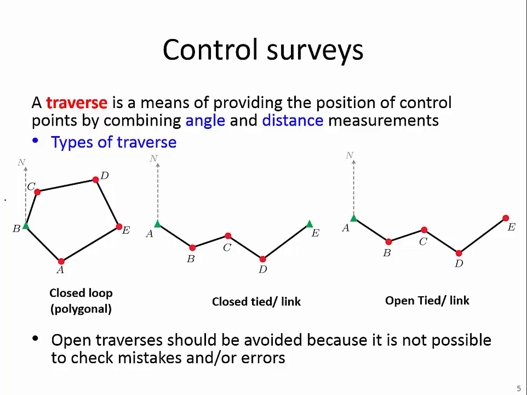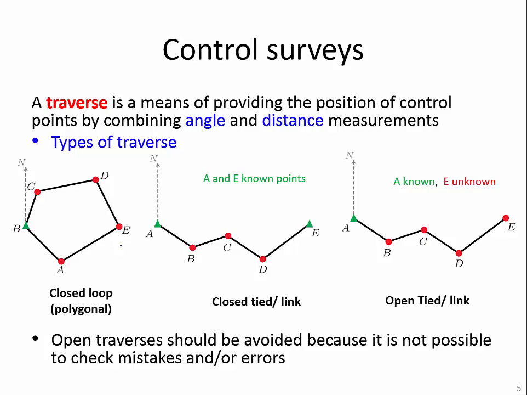So a traverse is one way of identifying what coordinates are. And in a traverse method, we are looking at combining angle measurements and distance measurements to work out what those intermediate points are. And in all these little diagrams that you can see, we've got known points and unknown points. All of the green dots are known points, and by known point I mean we know what the X coordinate and the Y coordinate is. We know the exact position in X and Y of those points. All of the red points we don't know, and we want to find out.